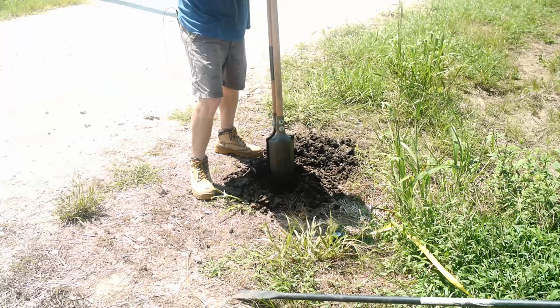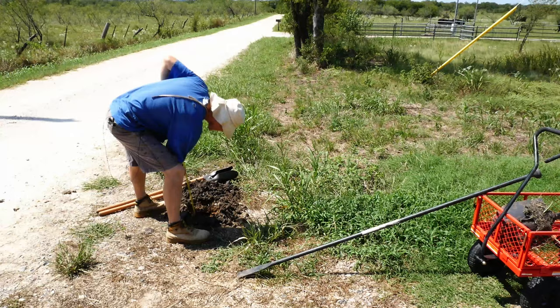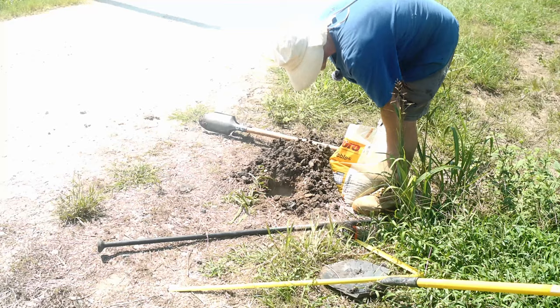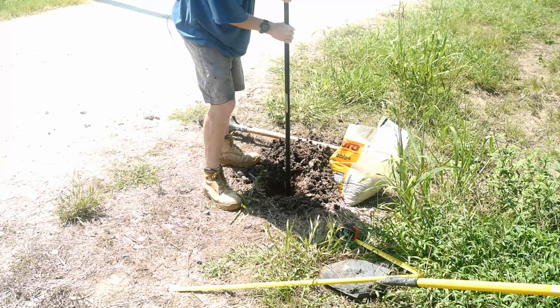It's wet today, so that makes the digging really easy. I need to go, what, 19 inches deep? Okay, putting some pea gravel in here. Tamping it down. There you go.